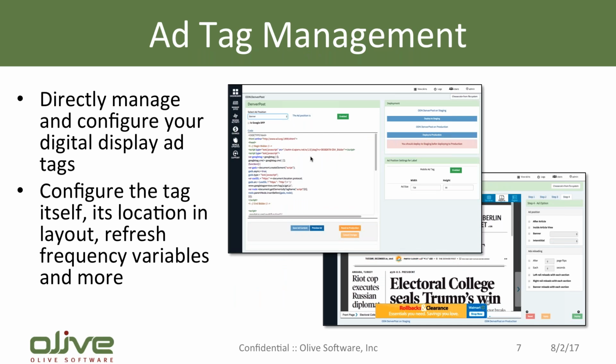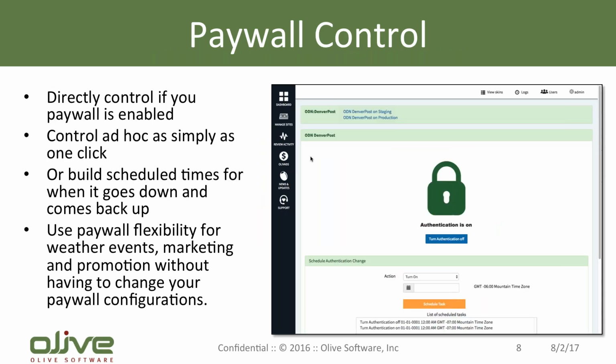We'll get into this a little bit more as we go through the demonstration, but certainly a very robust tool set to allow you to take control of what your publication looks like on our platform. Ad tag management, I did mention. So not only can you configure the appearance and positioning of the advertisements, but if you're using your own ad tags, we provide an interface to actually edit those. So if your ad operations group is changing technologies or you're troubleshooting different solutions and you want to take more direct control of that, we have those tools available as well.